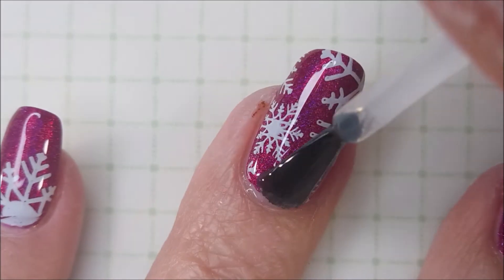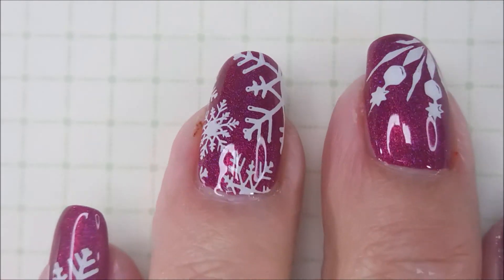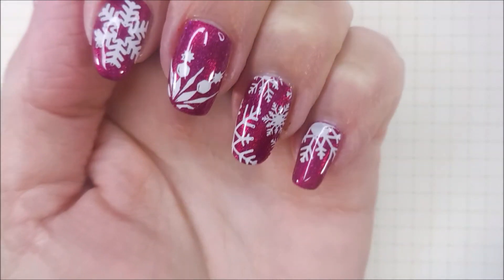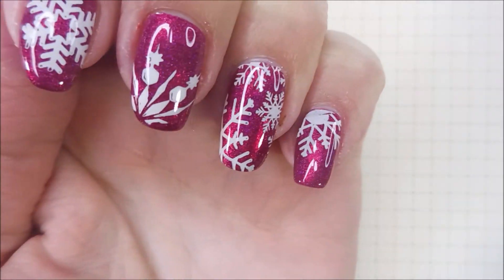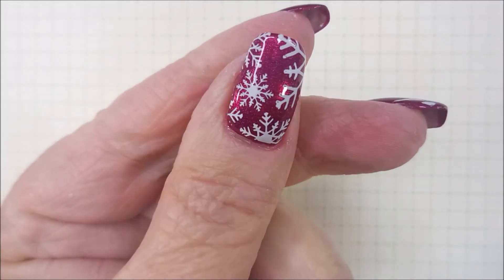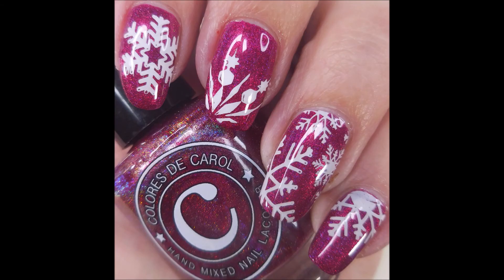I really did enjoy this one. I'm just eaten up with these polishes that I got. I didn't do a haul video on them — I figured this wasn't like a new collection or anything, so I'm just jumping in and playing with them. Here is my manicure in motion. I will have a swatch photo coming up here soon. Leave me a comment down below and let me know what you think about this.